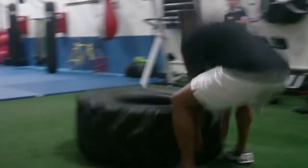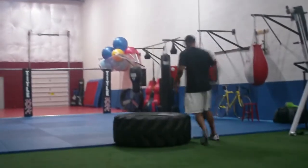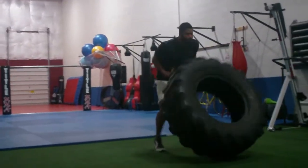Boom. Here we go right there. Bam. Watch that top. Boom. See, I come over. Drop the butt. And one thing we want to add is that duck walk to the tire. So I'm duck walk to the tire. That way our hips stay down. Duck walk to the tire. Keep your hips down. There you go.